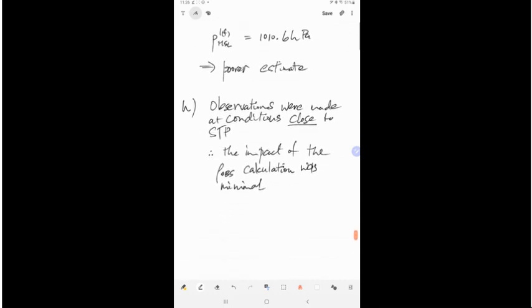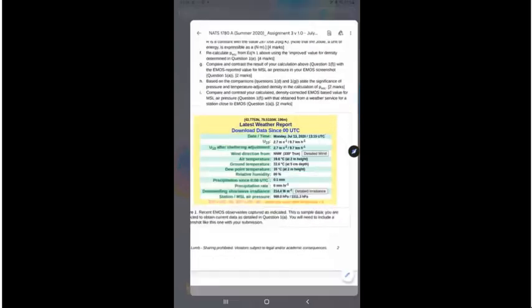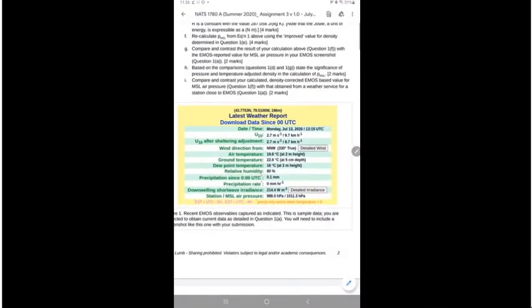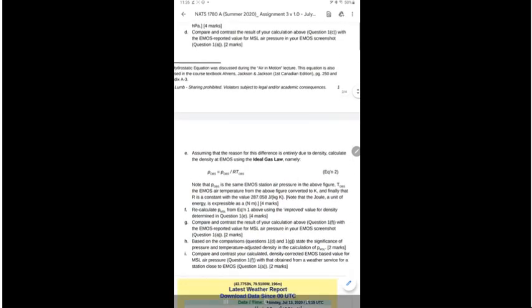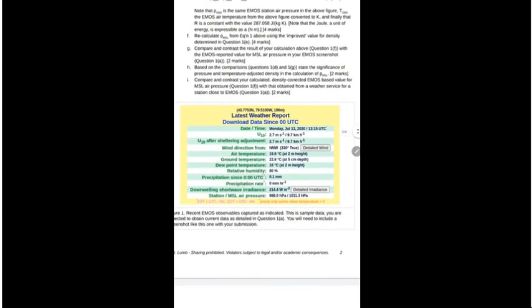And in fact, it just occurred to me that I think I've made the wrong comparison, so hang on a second here. Based on the comparisons of D and G. Right. So you should be comparing the result that you got for question 1D up here with your 1G result. So please make the comparisons that were requested.